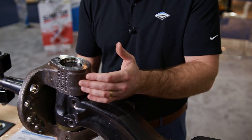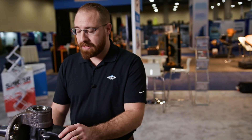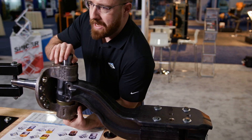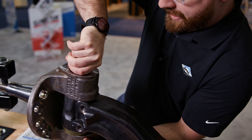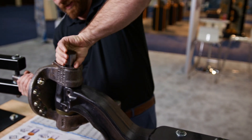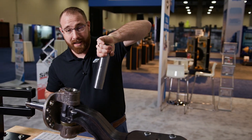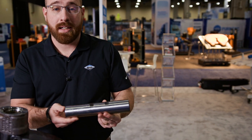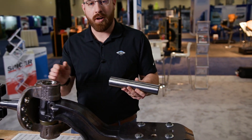Now in real life this is going to be very difficult to get out. You're probably going to need a press and a sledgehammer of some kind. But in a simulated environment we want this to be as easy as possible, so we have modified this assembly so that you can push it out. Now you're never going to get a kingpin out in real life that easily. However, this is what a kingpin looks like — this is the piece of steel that is holding the beam and the knuckle together.